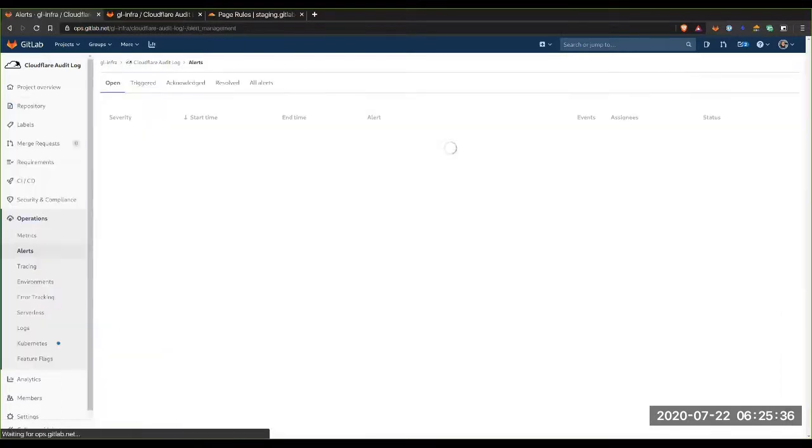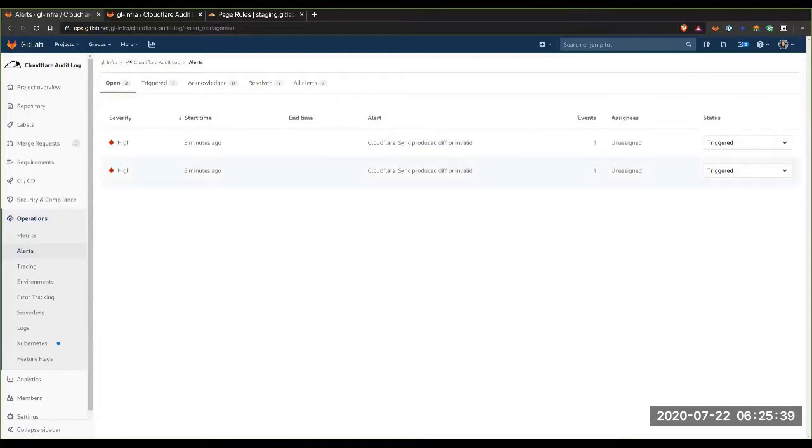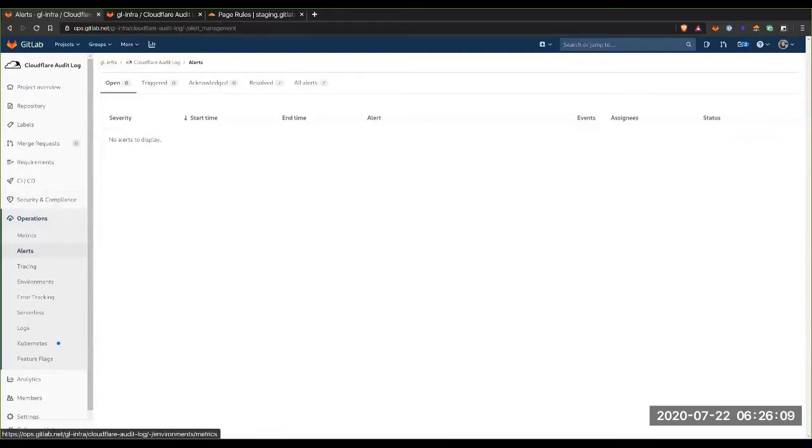We also have generated alerts. And as I said, the alert has been triggered twice. This is something that is changing with GitLab 13.2. With GitLab 13.2, these alerts will automatically be merged into one. And because we have already closed out the issue for this, closed out the merge request, I will just resolve those two alerts. And this should be done automatically in the future, but I didn't build the API integrations yet so far.